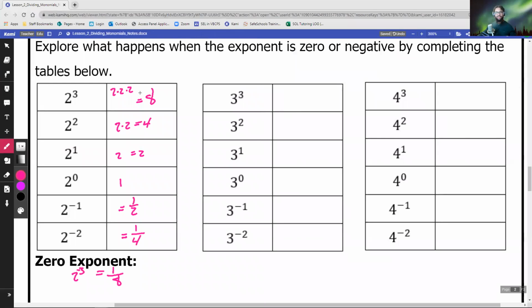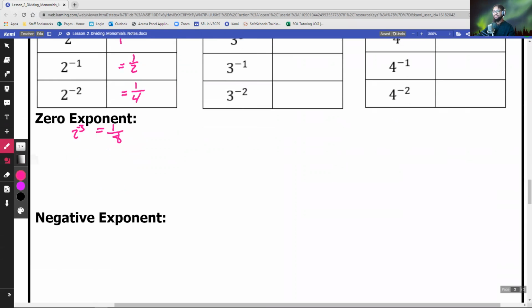Since we have these negative exponents, one of the things we notice is that it's going to be 1 over the value. It's called the reciprocal. It gets flipped. And I'll type that out as soon as I find where my mouse went. There it goes.